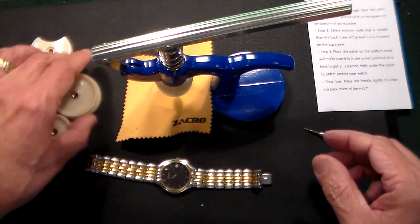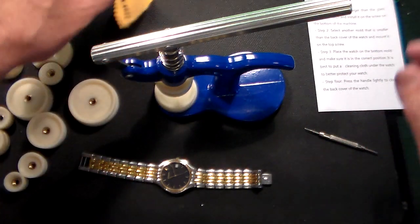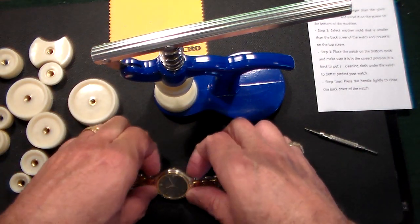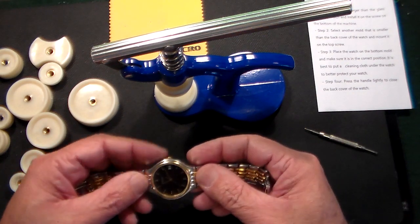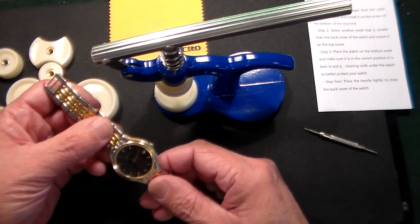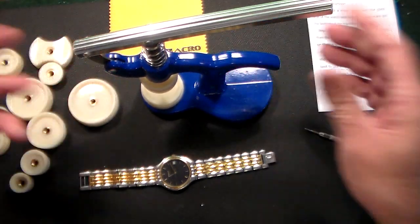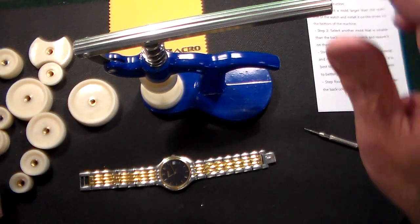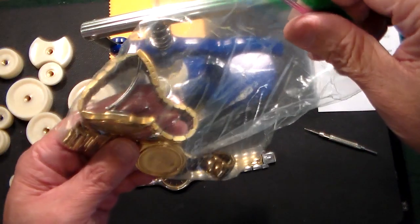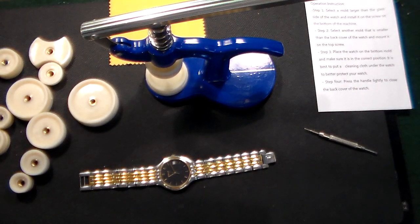Just a quick video — these are all things you can buy on Amazon. I'm not a paid shill for Amazon; I purchase all my products. But if you figure that if you went to a watch store or jeweler and bought a battery, they'd probably charge you $10 or $15. This battery was $1.50 on Amazon, and this press was $13 or $14. Really, the first time you buy something like this, it pays for itself. I have another little collection of watches I'm going to be replacing batteries on, so it'll pay for itself again. Quick video on the watch press — nice and easy, and I highly recommend this one. Thanks.